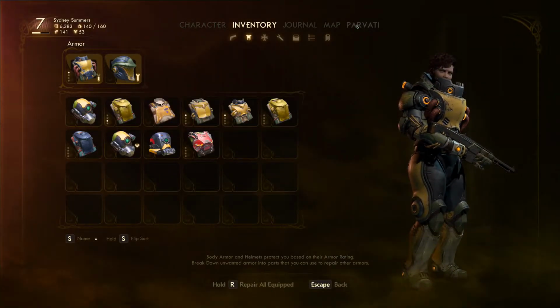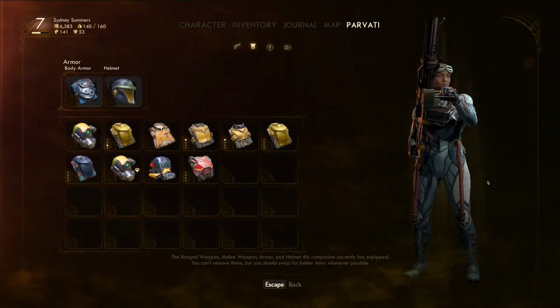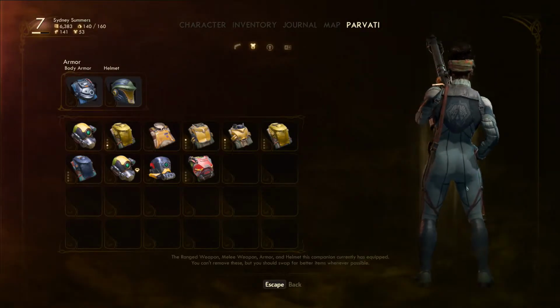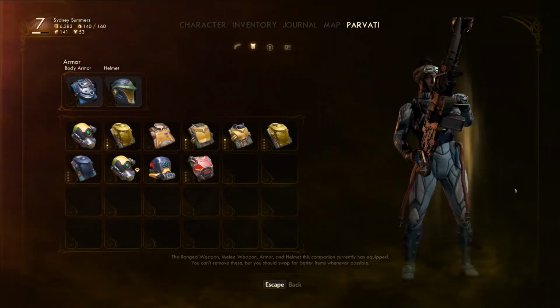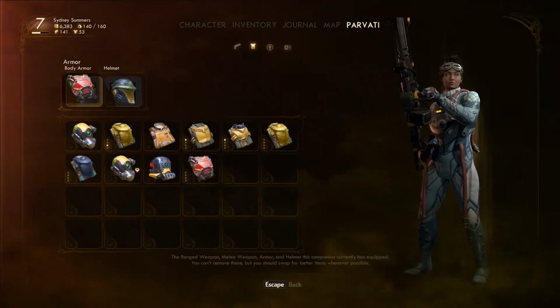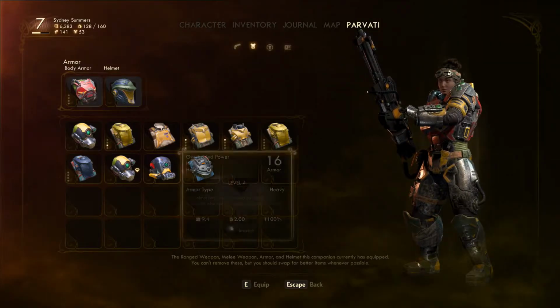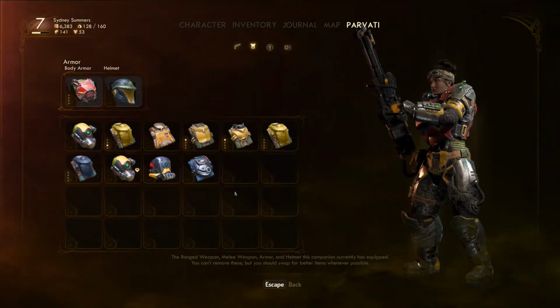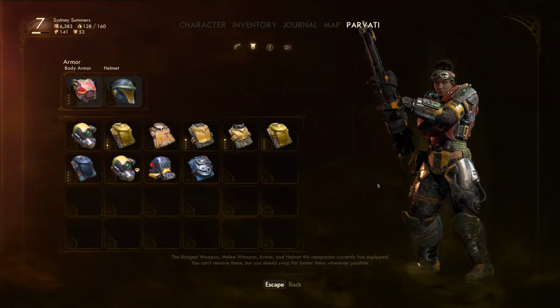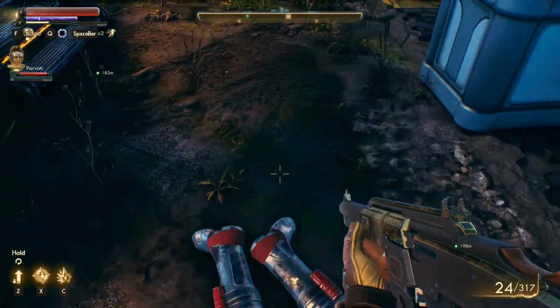Let's go to Parvati and give her a little bit better armor. I like the look that she has. I like that sleek look. Makes her look good. But I want her safe too. So we'll put that on her. She's got a 17 helmet. I think she's probably got a better helmet than I've got. Maybe not. All right. There you go, Parvati. Stay safe, girl.